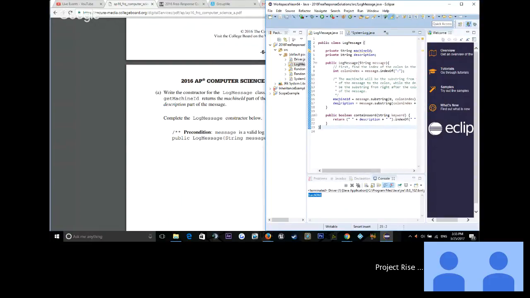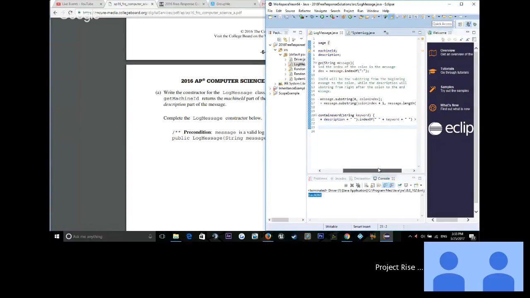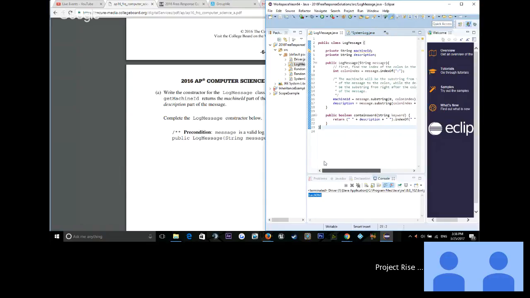Then I initialized machineId to be the substring from 0 to colonIndex. If you know how substring works, it goes up to colonIndex - 1, so it won't include the colon. The description would start at the next character over, colonIndex + 1, and go to the length of the message, so it'd go to the last character in the message string.